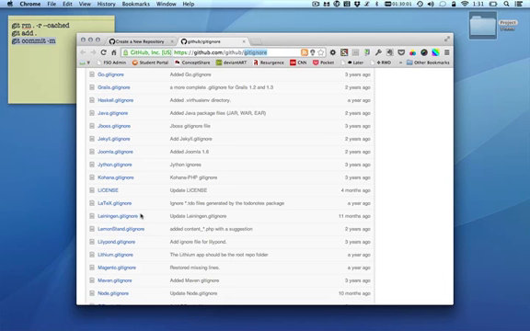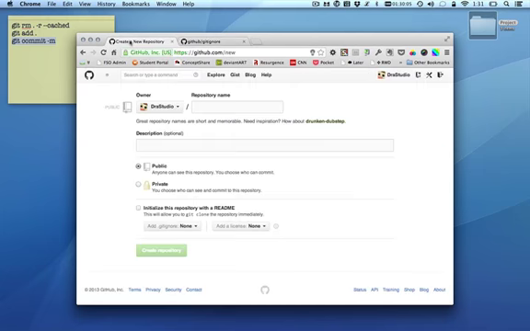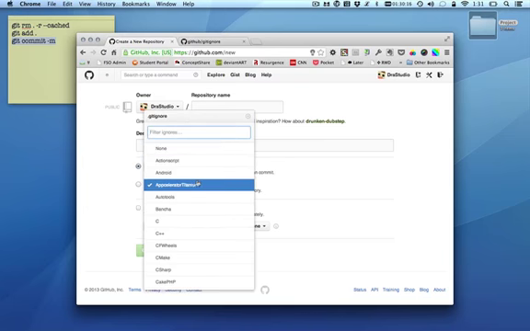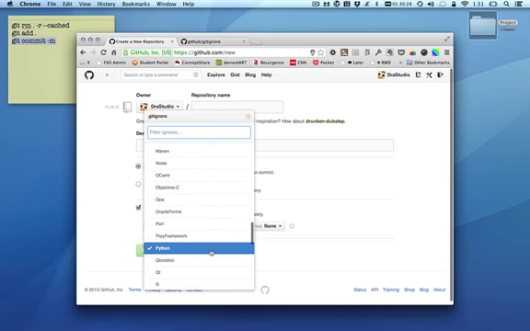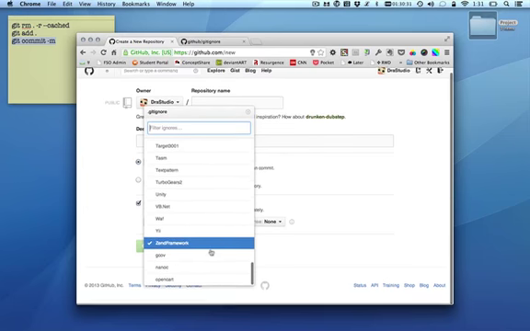And even better than that is when you click that little green button on github.com to make a new repo and you get to this page, one of the options you have after you name your repository is to initialize this repo with a gitignore file. So you can drop in a README, and you can also choose, well, I know this is going to be, like I said, an ActionScript project, and I want to hide that .project and .flexProperties. I could actually start with that, and it would automatically ignore that, which is kind of cool, or a whole bunch of other ones that are listed here. So very cool stuff.